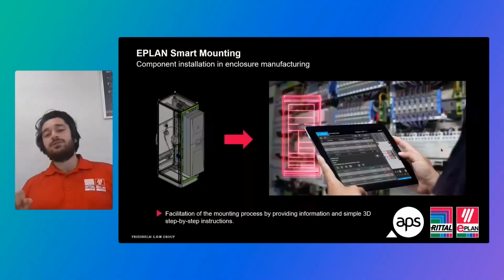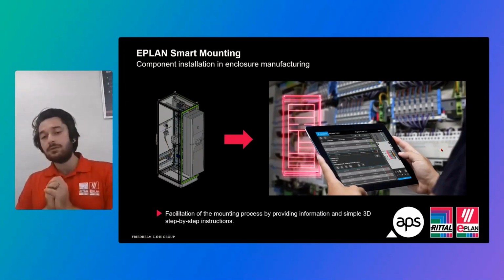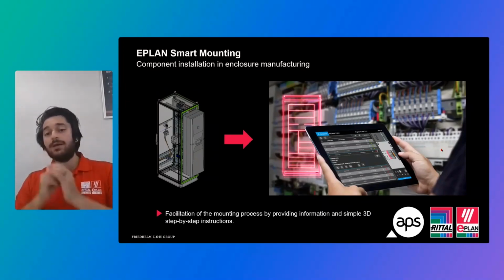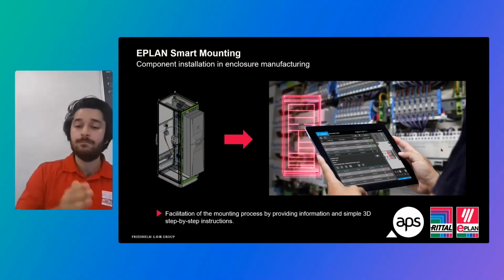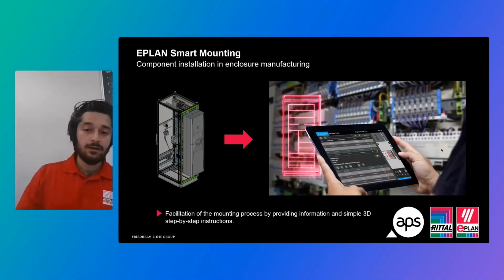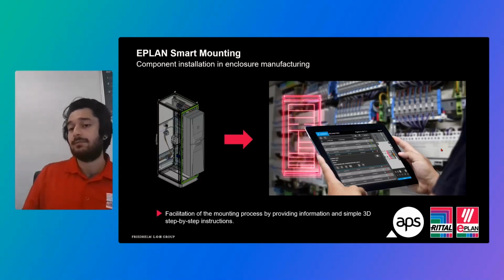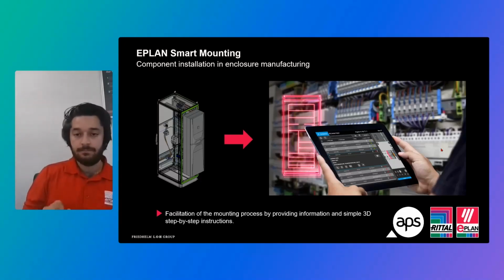Now, this is the Smart Production Collection, or one of the components of the Smart Production Collection, Smart Mounting. What this allows you to do is, from ProPanel, you export this out to Smart Mounting, where a step-by-step guide is given to you on how to install the individual components on your enclosure. You can use this on a tablet on the shop floor. Someone can literally be just looking at it. You can see a small screen there. That's how it actually looks. You have a 3D display on the right-hand side and a list coming in.